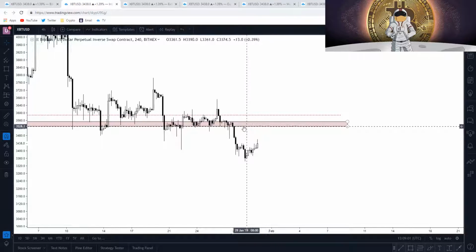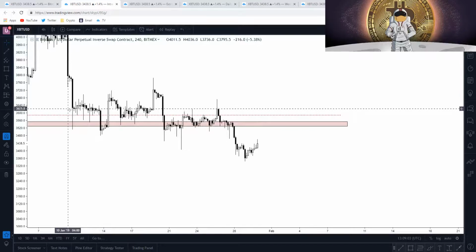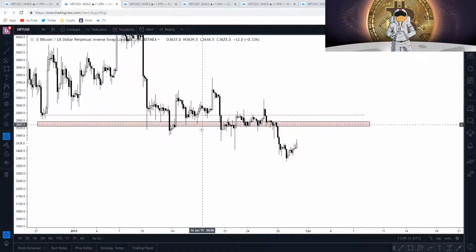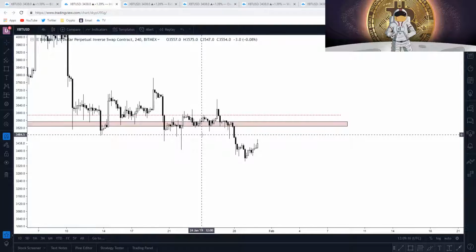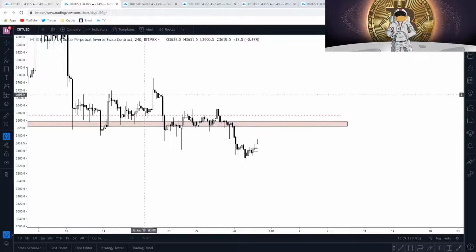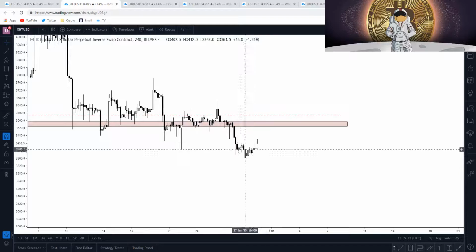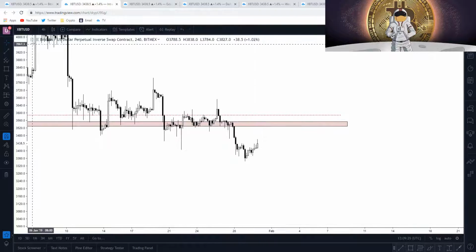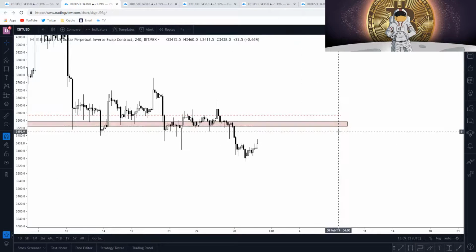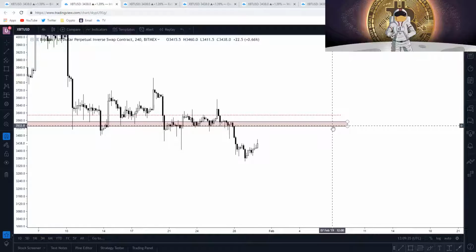If you look left, this was a support area. And if we look above here, remember this support and resistance area from this swing low. We have that support and resistance area, and we can see that it flipped for a good amount of time there. So, to be honest, the 4-hour really doesn't look that bad, just from a blank chart perspective. We have kind of like a V bottom, and we have pretty decent buy volume. The buy volume isn't terrible. It's consistent, which is good. But I think this will be my next area to short.